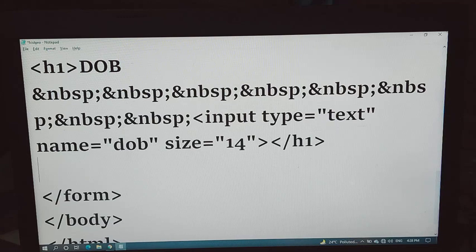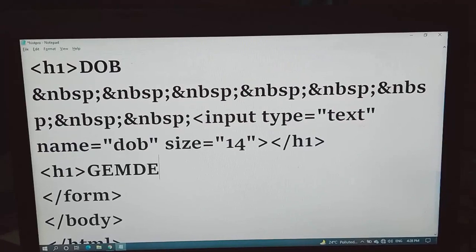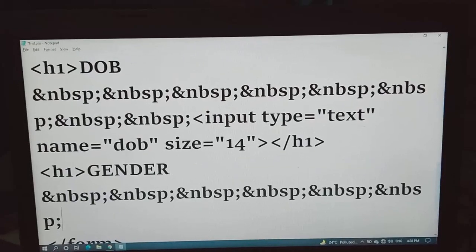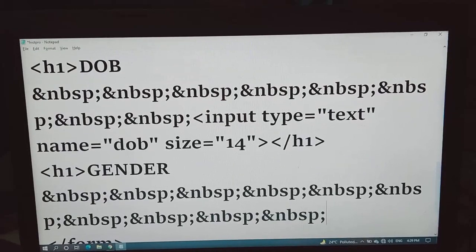So first you have to write the H1 for writing the gender, give space, close it, give space, and &nbsp;, like this.